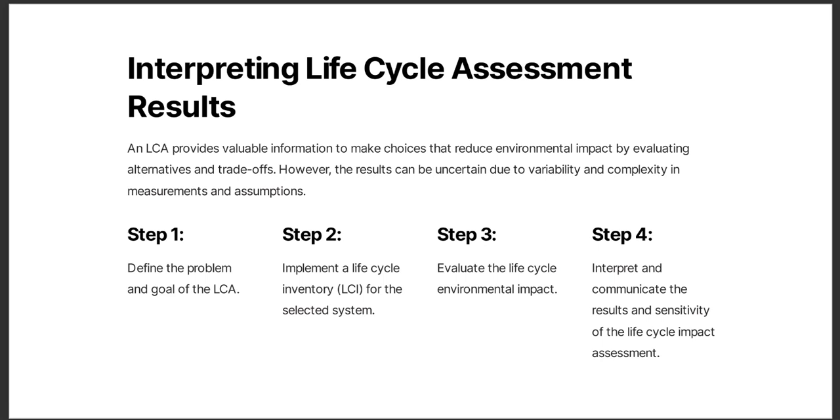Now, let's focus on the use phase of a bike's life cycle. The use of a bike by the consumer itself has relatively low to zero carbon emissions compared to other modes of transportation, such as cars or motorcycles. By choosing to ride a bike instead of driving a car, individuals can contribute to reducing greenhouse gas emissions and improving air quality. Encouraging bike usage as an alternative mode of transportation can have significant positive environmental impacts.